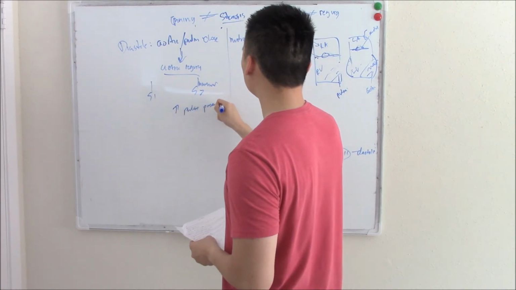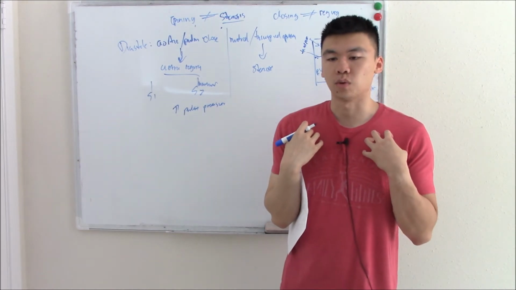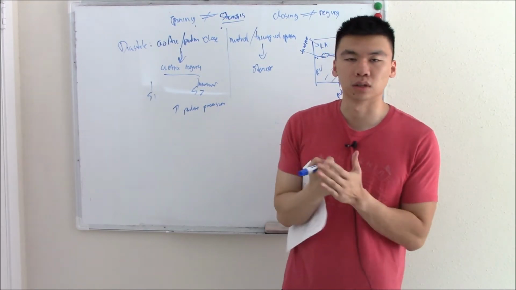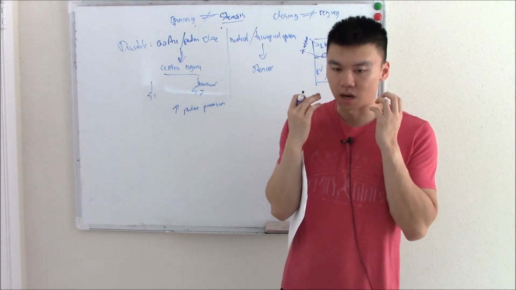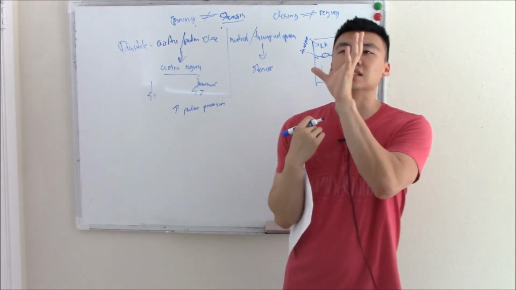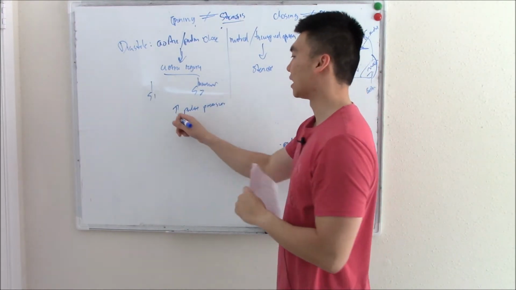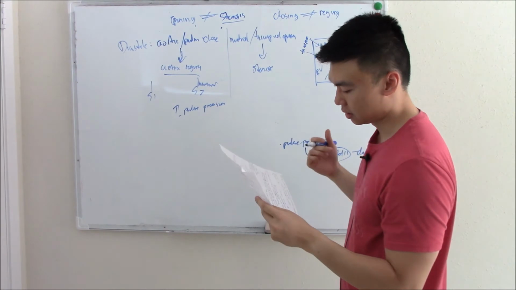You have such increased systolic pressure that you get bounding pulses. You feel the pulse and it's just beating really, really hard. Right? They might have head bobbing from how hard that blood is beating. If you look at the uvula, it's pulsating from how hard that blood pressure is. So that's increased pulse pressure. That's something you should know.